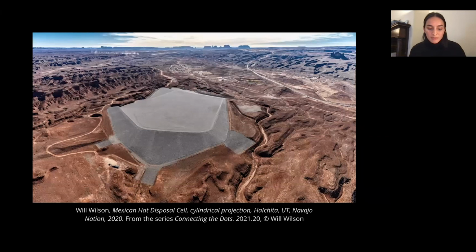So now, in turning back to the photo itself, like I mentioned before, this photo was taken using drone technology from 1,000 feet in the air. Will Wilson asserts that drone photography allows viewers to bear witness to these places and understand the geographical dynamics of the site. He views this photography as a tool of truth-telling. So in contrast to what we've discussed so far, this is not an imagined space, this is a reality.